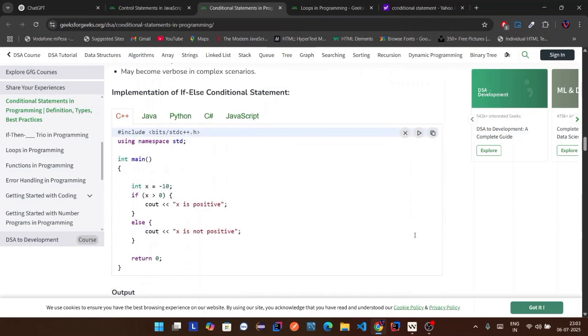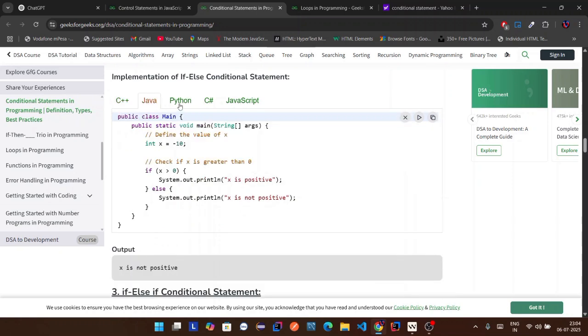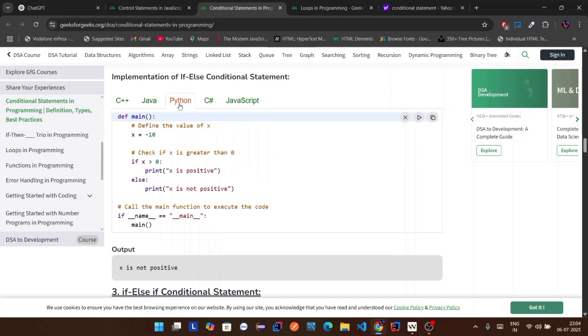Okay. So there are different languages, but as a beginner you can choose one language. Don't choose C++ nowadays. You can choose Java, and Python is, as you know, trending.